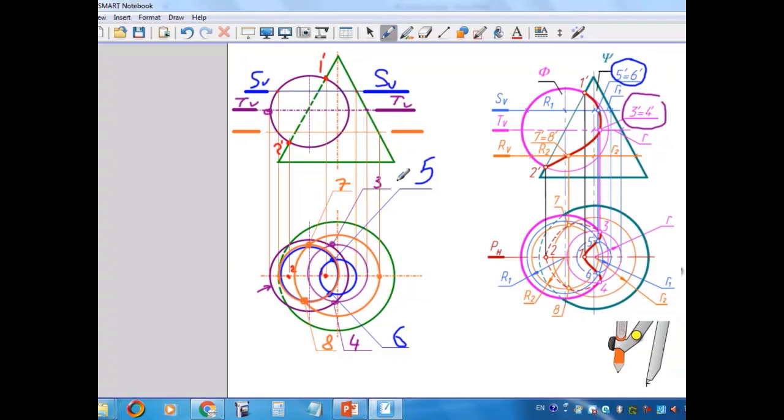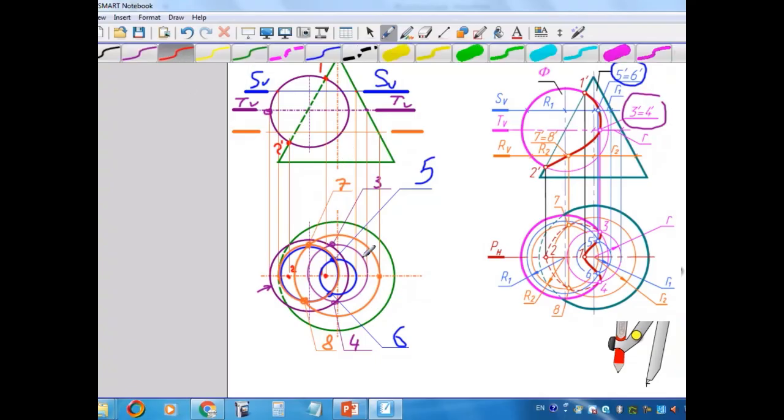So now we have the points from 1 to 8. We can connect them. Point 1 is here, and point 2 is here, but between point 1 and 5, we need to connect 1 and 5, and another side should be 1 and 6.